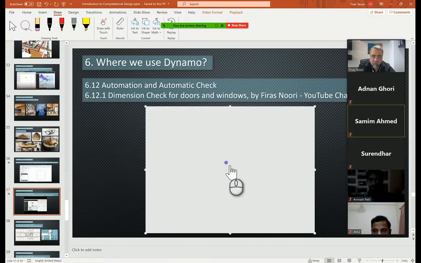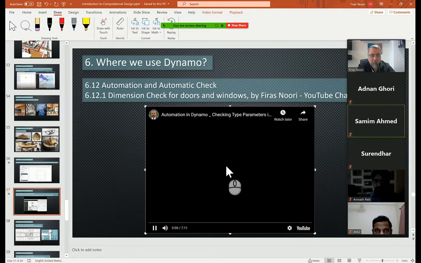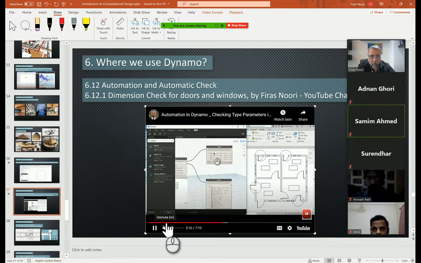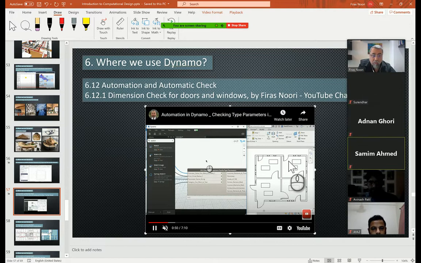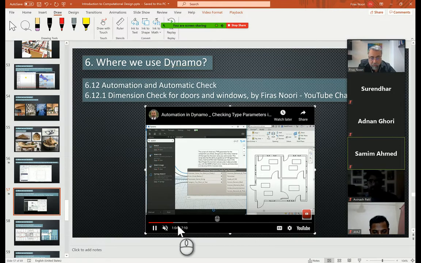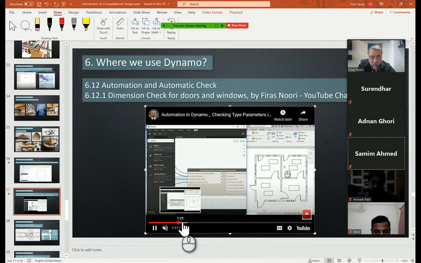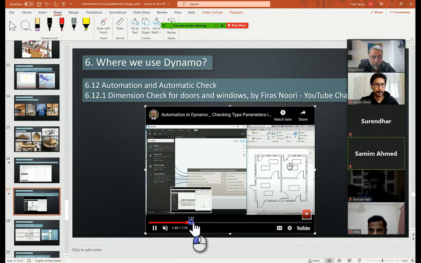Come on, baby. It simply takes any plan you do, any, and it asks you what parameter you want to check. So imagine this is a big plan for a hospital and you have like 100 or 200 doors and you want to check if they are matching the municipality regulation code. So let's say the criterion is the dimension or the width of the door, for example. And you can apply that for furniture, for a window, for anything. Run this script, and with one click, no matter how many doors you have, even if you have 100 or 1,000, you will get a circle around the faulty door, my friend.